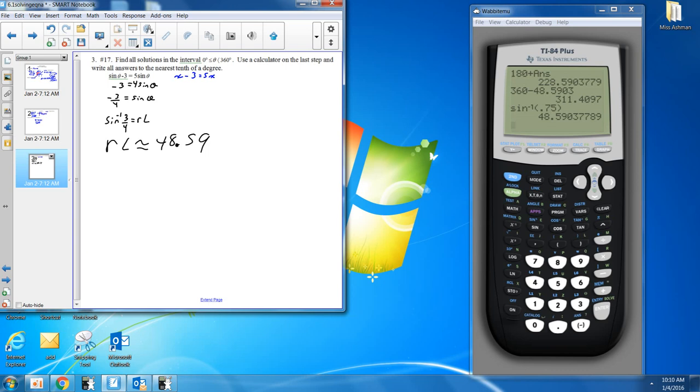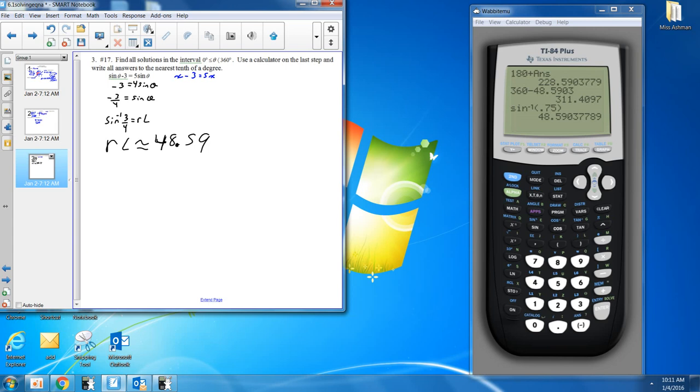48.59. Now, one thing that you can do on the calculator, I may have a little bit of extra time today, so I want to show this to you. Eventually, it's going to be more important, but right now, it's so-so. You can store this exact number in a letter, and then use the letter later on when you want to add or subtract something to it. So I recognize this is an important number. I have to do two things to it. So what I want to do first is store it.